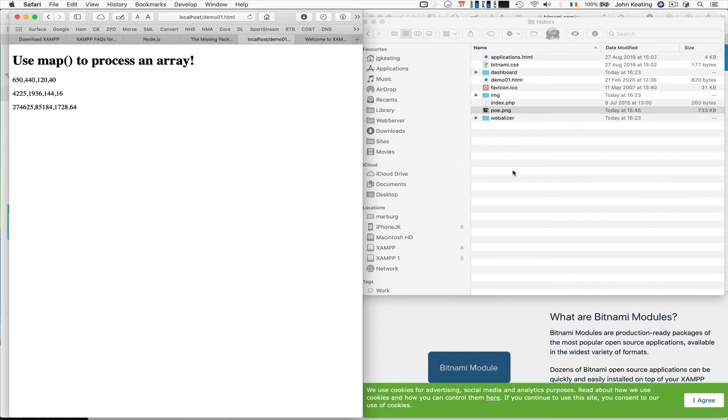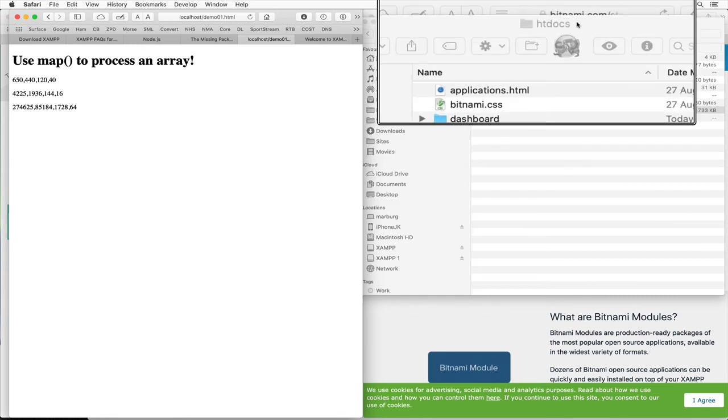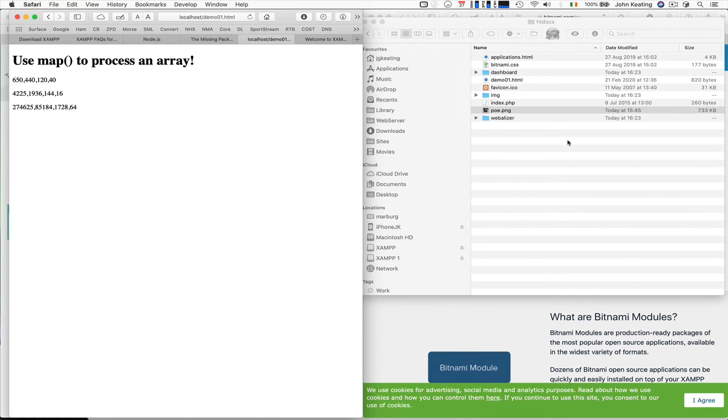So we're now actually using a proper web server for our work. So for the future, rather than having things in files, you need to install a web server, Xampp, and make sure all your work sits in your Htdocs directory and is accessible. And that's the way you start doing web development from now onwards.